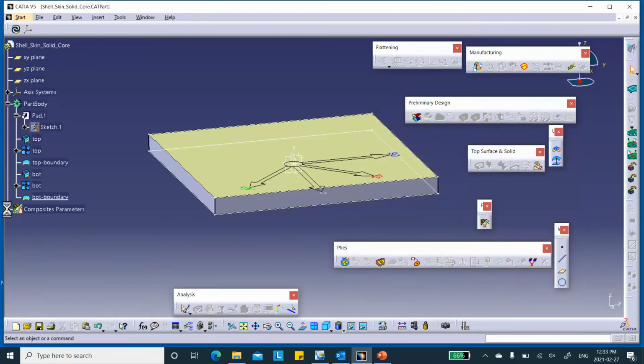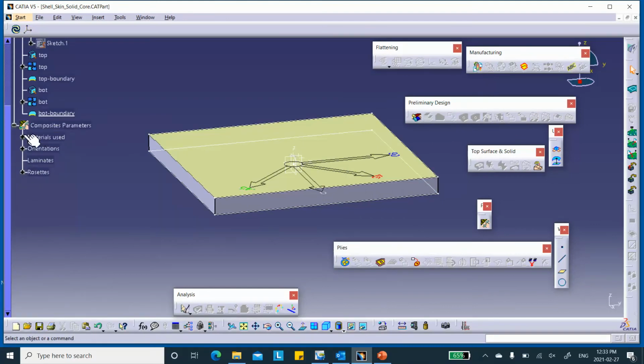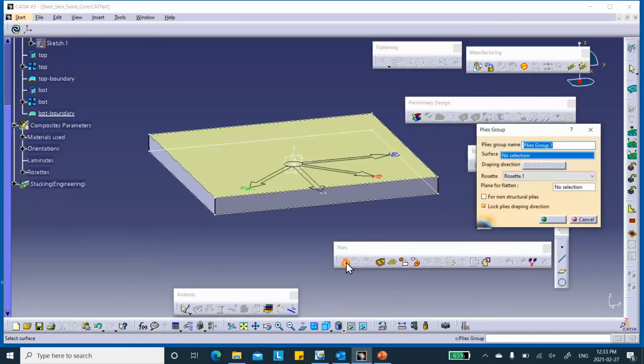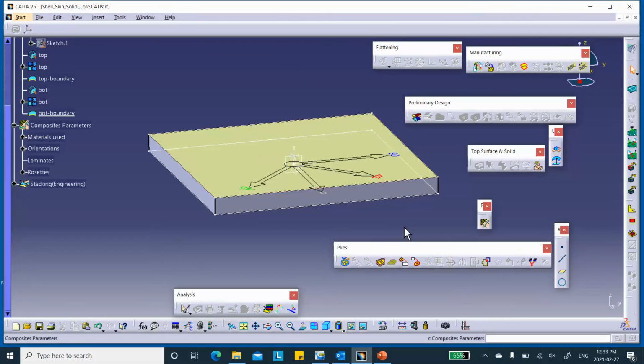All right. So let's now go ahead and create our ply group and the composite layers. Okay, so we did this. Now we're going to select the ply group. I'm going to do this thing manually. Ply group, the surface. Let's start with the top one, which is right here. This joint. You see this right there? And the draping direction, we reverse it, because I always have a habit of doing it in this direction. Okay, good. So we created ply group 1.